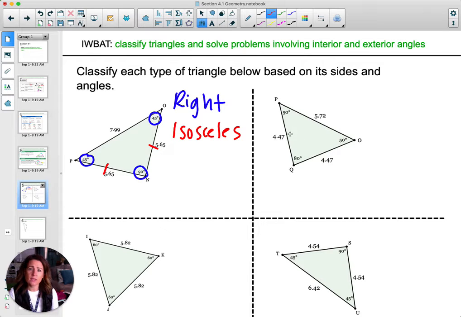Next one. Again, look at the angles. So you see 50, 50, 80. All of those are less than 90. So we have an acute triangle. Then take a look at the sides. See if you see any that are the same. And we do this 4.47. So this one is going to be isosceles as well.